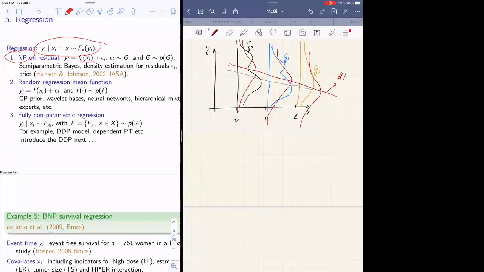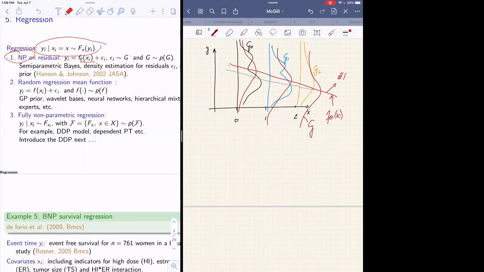And then we might want to go non-parametric just on the residual distribution. So maybe just this red residual distribution G, we go non-parametric on it, and it need not be a normal, and it could be something different. And that is being done quite a bit. So many times when you read about non-parametric regression, not Bayesian non-parametric regression, that might actually refer to that case, that the mean function is a parametric function of the covariate, for example, just a linear function, and then we are non-parametric on the residual distribution.